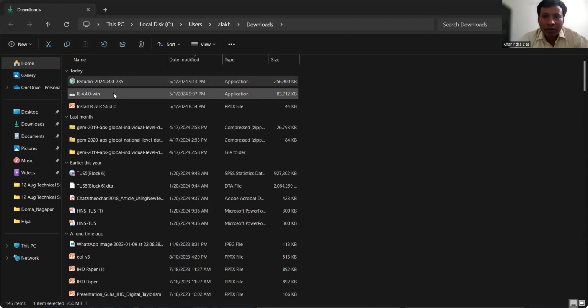The default options can be chosen and it will install R in your system. Similarly, double click on RStudio. You may have to allow the software to be modifying local files and so on. So just follow the instructions and it will install RStudio in your local system.